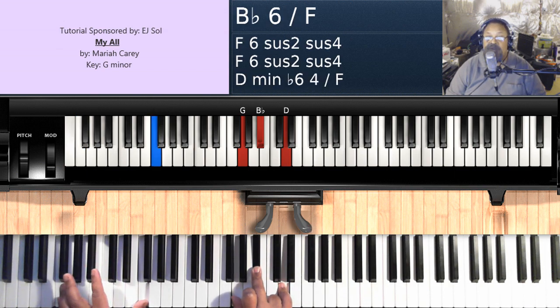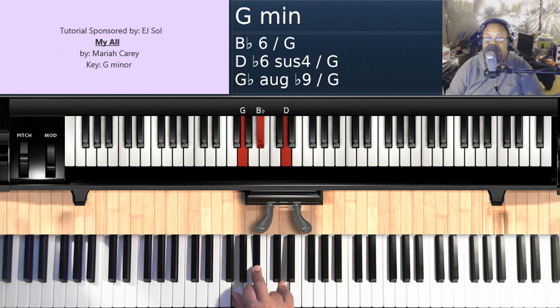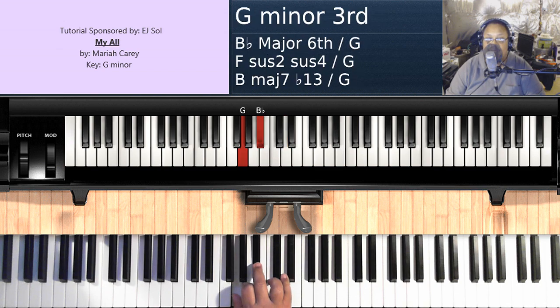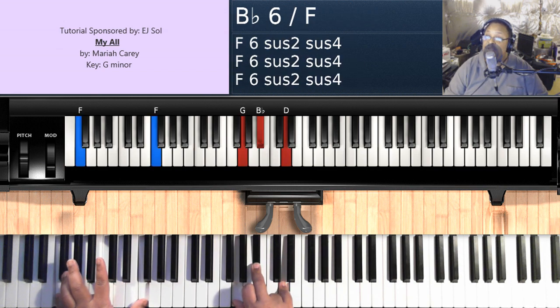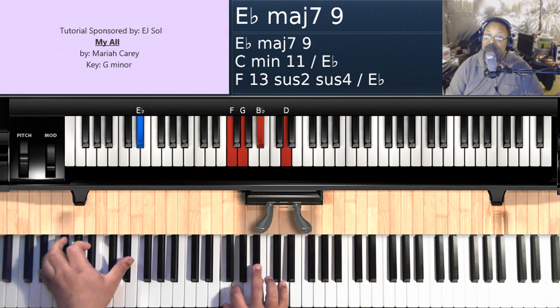Okay, and on 7, 8, you're going to keep your G minor on your right hand, G, B flat, and D, but you're going to take the G on your left hand and walk it down to F, because you're walking to what I call the pre-chorus. And then you want to go to E flat major 9.